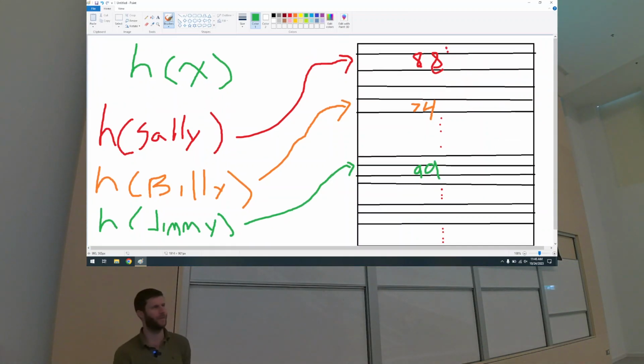Any questions about this? This high-level idea is outside the scope of the course. So the nuance and details of how this actually works, not important right now. All right? But I think it's pretty damn neat that you can store information and look it up in constant time. No need to go searching through records to find it. You just look up with your magic hash function and it tells you exactly where to find it. Any questions about this? Yeah?